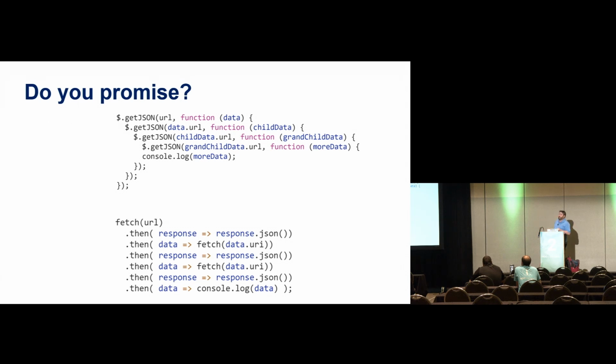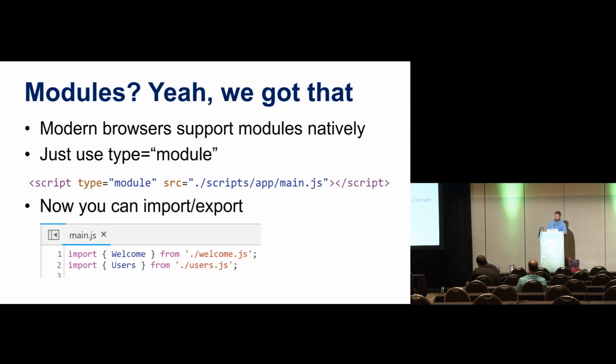The promise-based API is so much friendlier. Here, I just say .then, parse the JSON, go fetch the URI that I just got from that downloaded data. Do it again. All right, now I'm going to log out the data. The other cool thing is that I don't have to worry about having a widescreen monitor, like a 4K widescreen monitor, because everything's going off the side of the screen. With fetch, everything stays in one line. Or sorry, with promises, everything stays in one line. Not sure why my arrows are out of order.